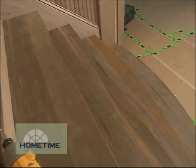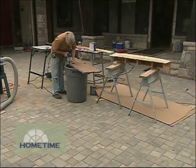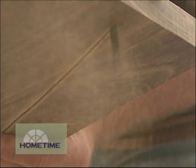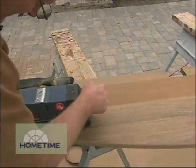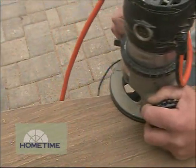And these treads are looking nice — how did you handle these? We took rough Ipe five-quarter stock, glued them up, planed them down, then had to cut the curve for the front and the backs to get the nice radius to match the risers, sand them nice and clean with a belt sander, take the router, and round the noses over to get our profile.